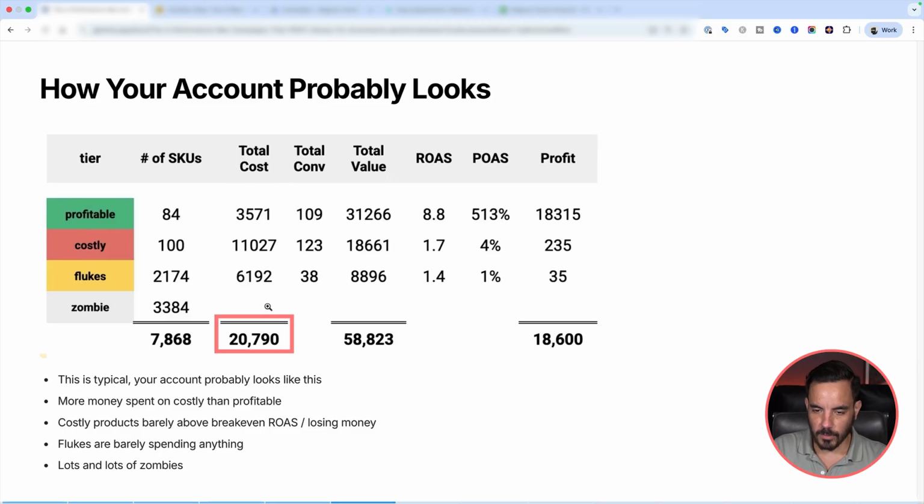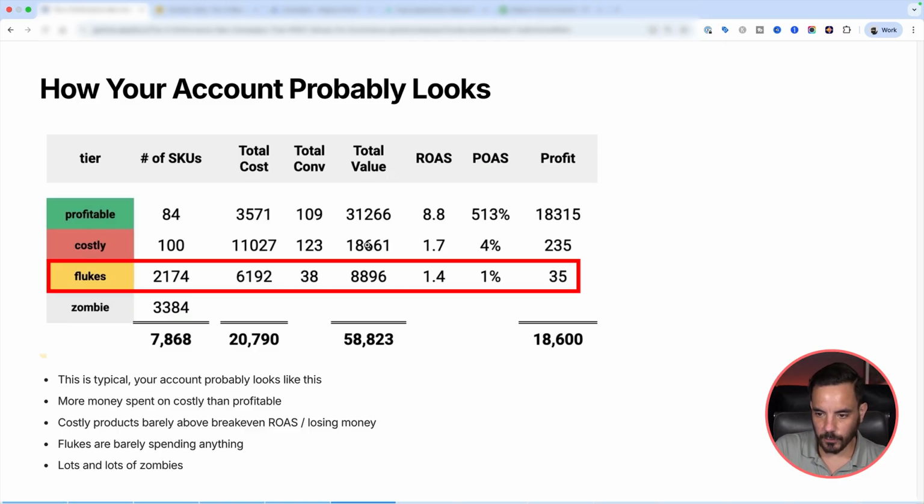So a minority of the spend goes to profitable products, and then more than 50% of the spend goes into the costly products. And the costly products are barely above break even. They're at 235 profit per month. 20K revenue looks good on paper, but then you calculate the actual gross profit after ad spend and it's barely above break even. And yet Google's spending the majority of the money on the costly products, because when I audited this account, they hadn't set up their campaigns to correct this issue that always comes up.